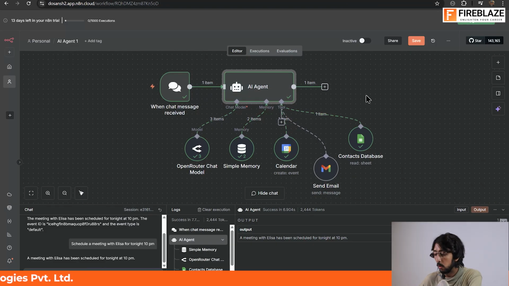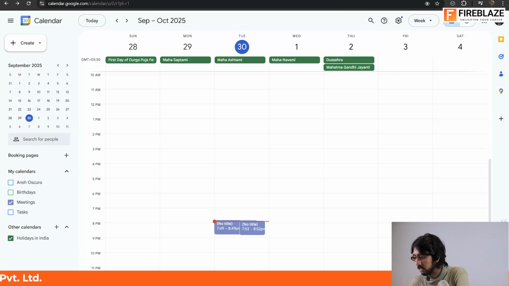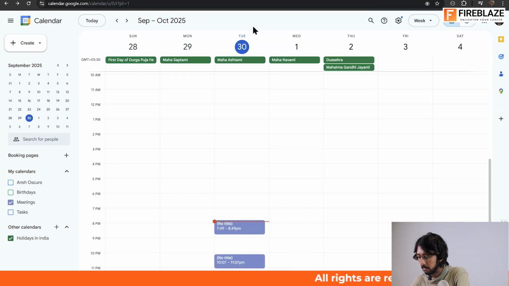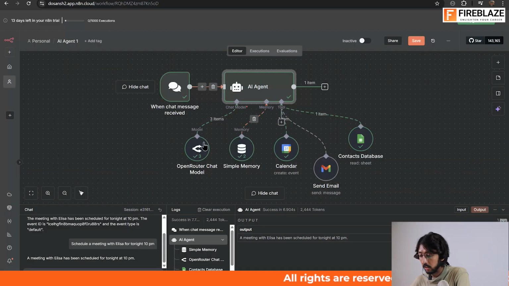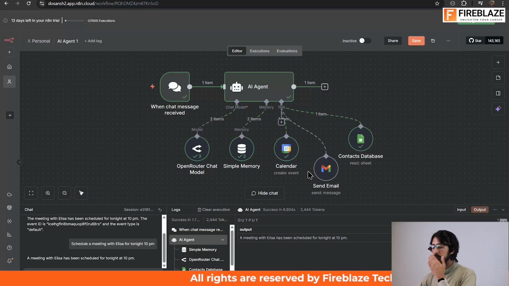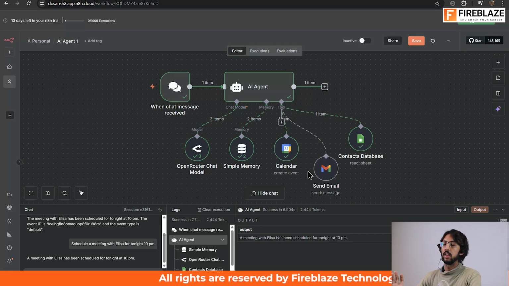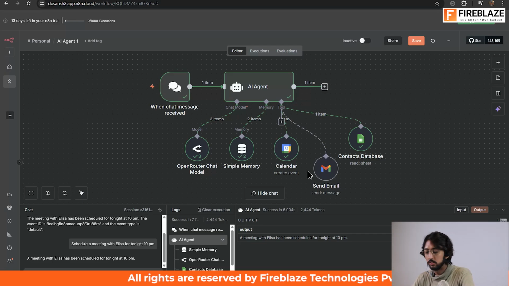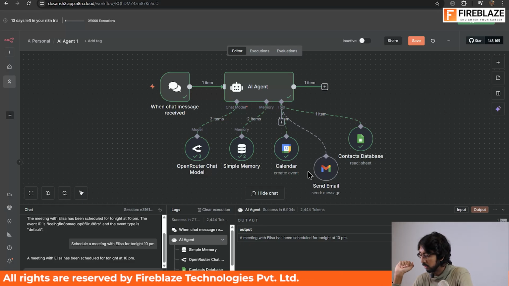So you get the idea of how it's working. Although there have been some glitches of why it's not placing it at the right time, I hope you get the idea of how different AI agents can use different tools to perform different actions. And by this, we give an AI agent all the autonomous power to decide which tools to use, where to send which data, how to extract any data, and literally everything that we want to execute.